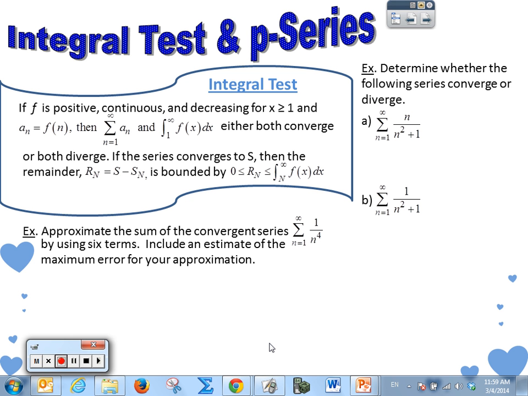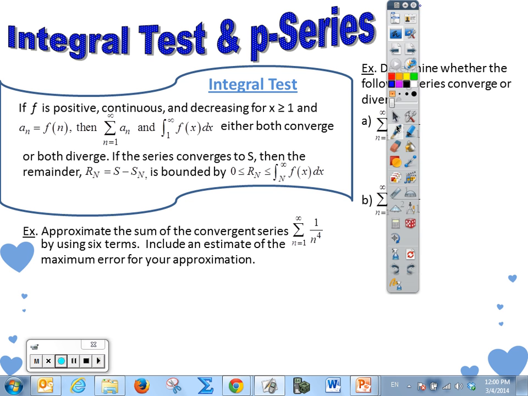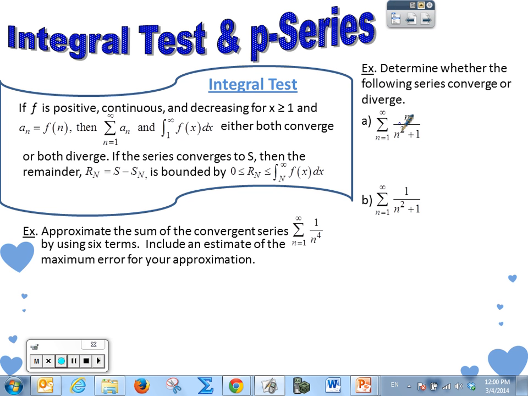If you have another type that you need to find the sum of, unfortunately, what you would have to do is get an equation for the partial sums. Let's say we took this one, for example. This is the nth sum on this one right here. This is just the nth term. This is the sequence, and this tells us to add everything up.